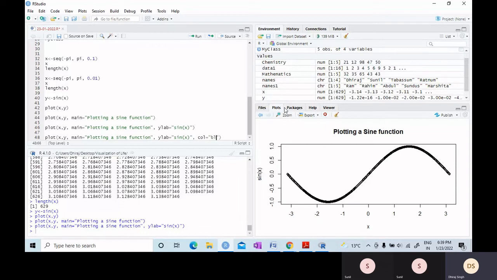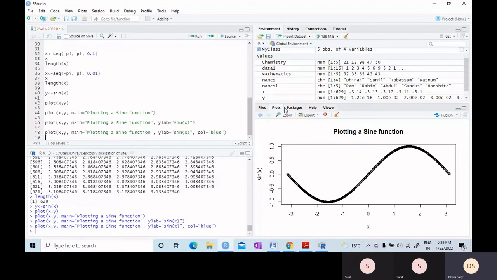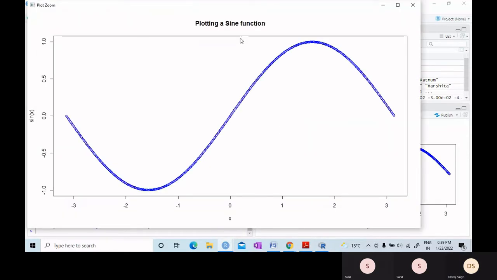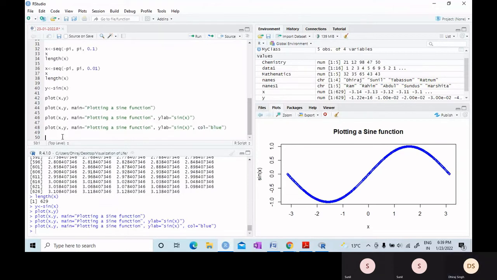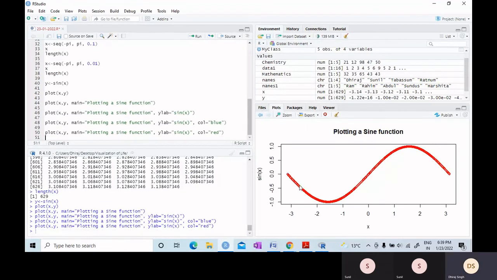I like blue. BLUE. Control plus enter. Look. Okay, another people like red. RED. Red. You can see.